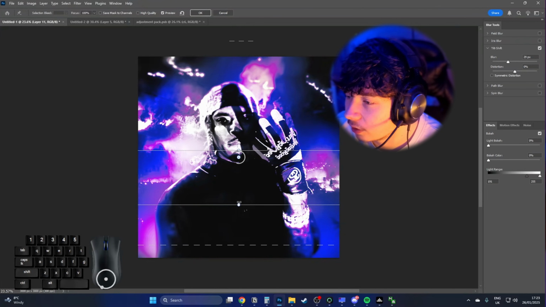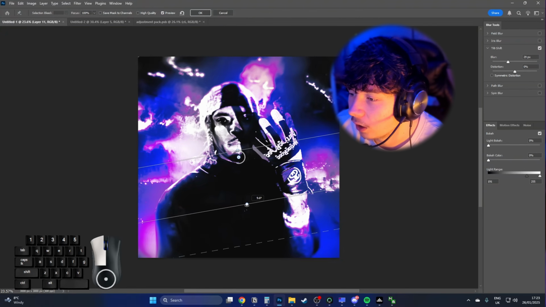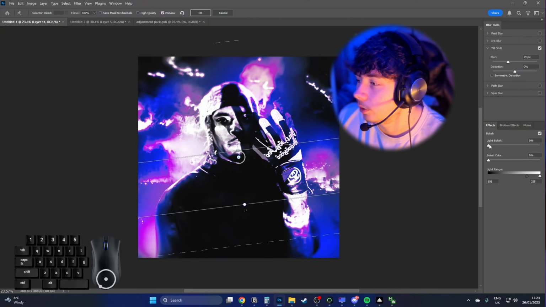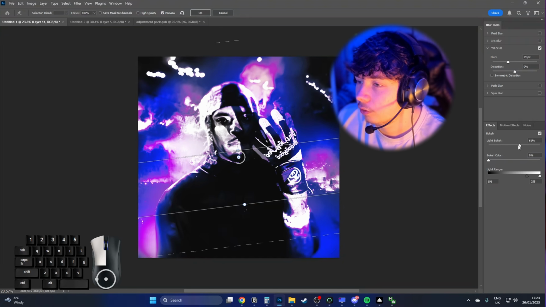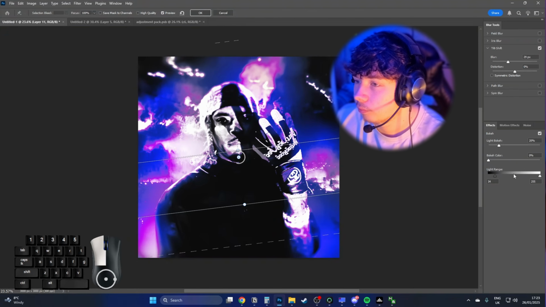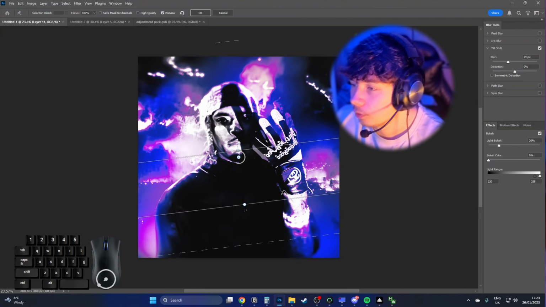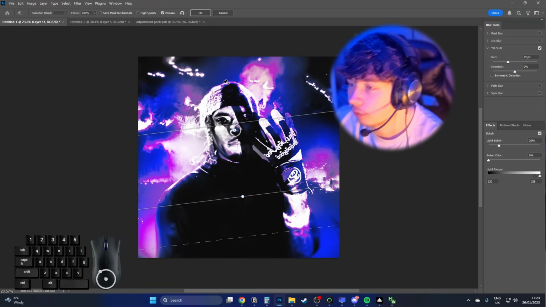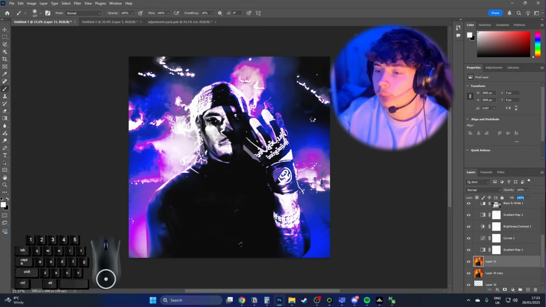You can even rotate it if you want to by pressing on these blue circles here, like so. You can do light bokehs too, so that just brings out all the lights. You can mess around with all that, but I'm going to make sure it's focused on his face, so his face isn't blurred.